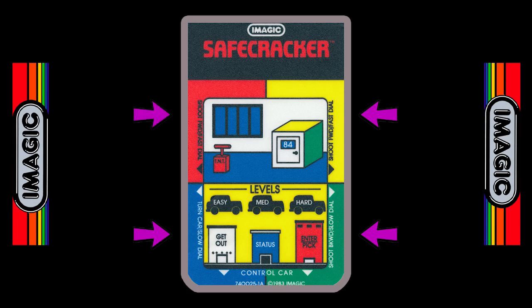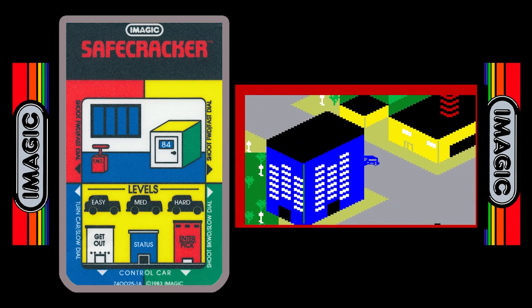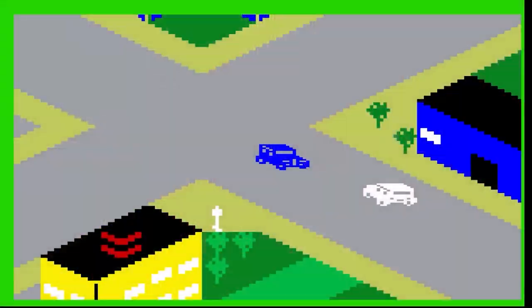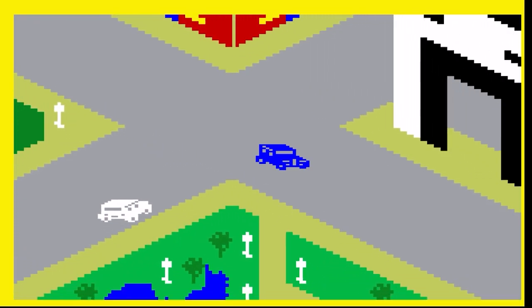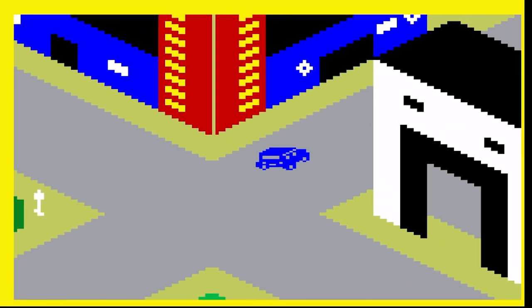Now, while you're driving and searching for the embassy on the map, the screen border will change to match one of the directions in those corners, and that is the direction you should be going. Like I said, it's really ingenious. So you go in the direction that's indicated on your screen border, and you watch for the building with diamond-shaped markings on it, and there you go, there's your embassy. Simply pull up beside it, park right outside, and exit, and you can go into the building to try to crack open the safe. Overall, the safe cracking part of the game is really very simple.